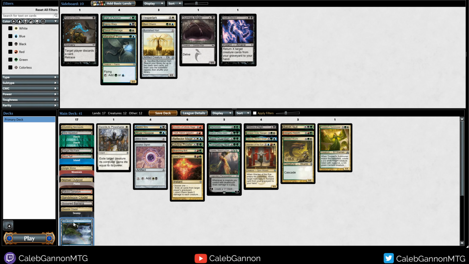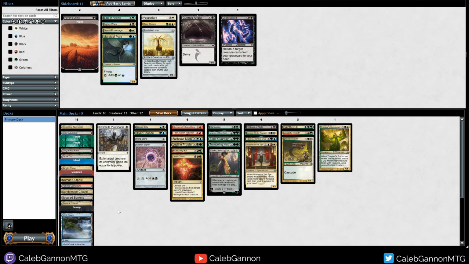Let's count my black or green. 1, 2, 3, 4, 5, 6, 7, 8. Only 8 green sources is very low. I think I have way too much of something. White, I have 1, 2, 3, 4, 5, 6, 7, 8 white. So I think I'm gonna get rid of the plains. I need more green because I have, look at this, that's a lot of double green. Black, I might have too much black. 1, 2, 3, 4, 5, 6, 7, 8, 9, 10 black mana. So I'm getting rid of the swamp for sure to add a forest.